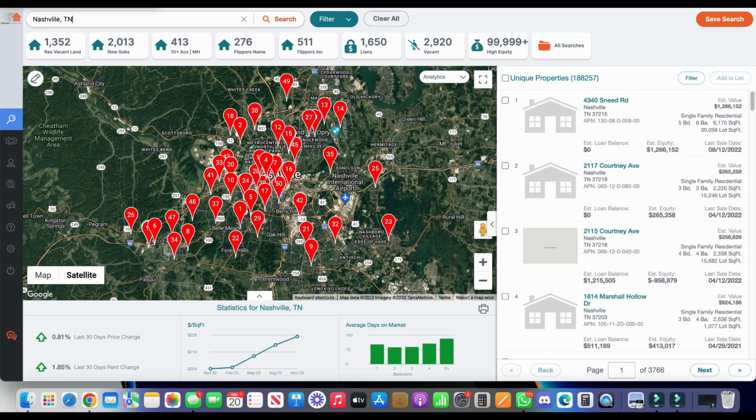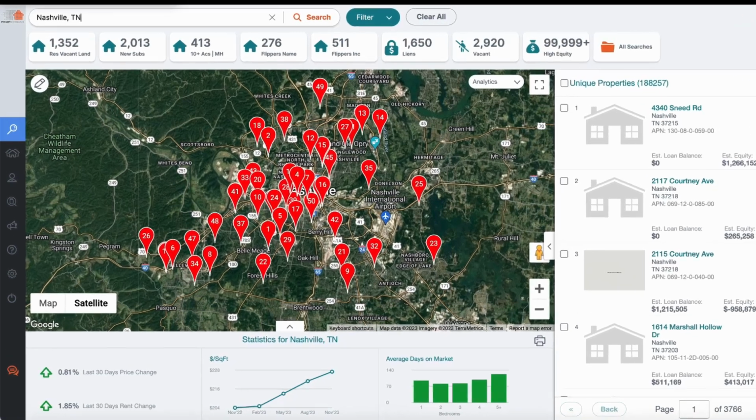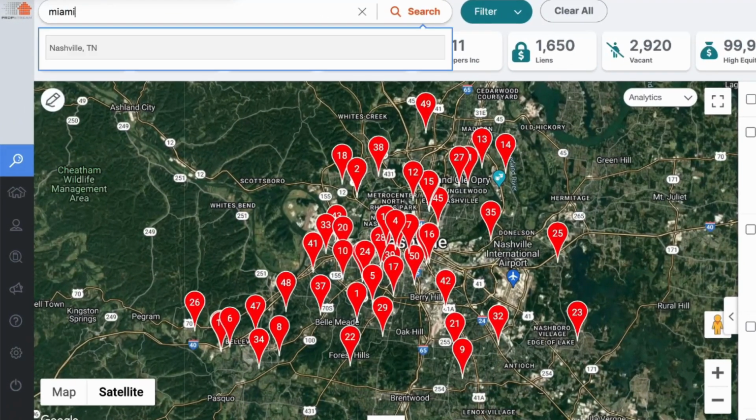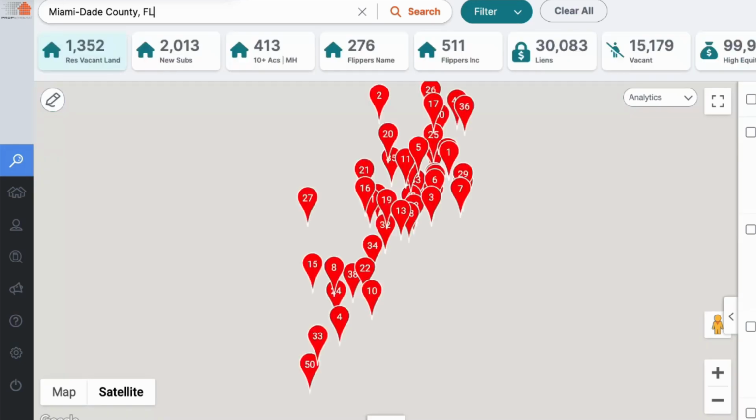Okay, so we're going to start in that South Florida area. As Stanetta mentioned, she was in Broward, but we're going to go next door to Miami-Dade County and see what we got here. All right, so whenever you're searching by county, you have to put the word county behind the name of the county, comma, space, and then the state, but it'll automatically populate once you put the name and the county in there. It'll ask you what state are you talking about. Okay, so we select that.